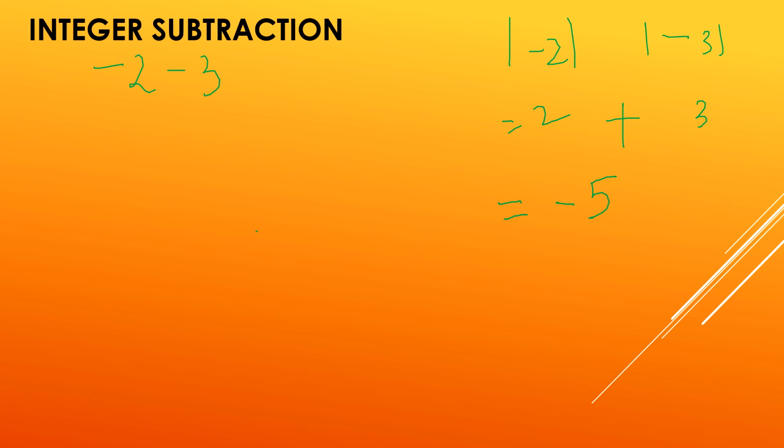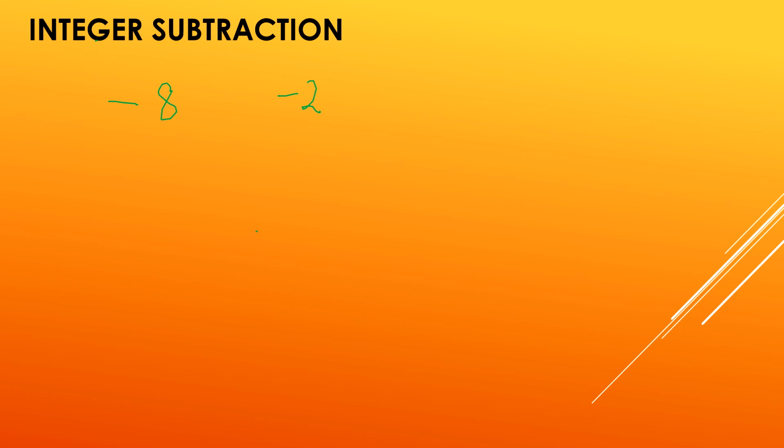Okay. So if both of them are having same sign, you will add the number and you will put the negative sign here, as long as the numbers are having same sign. This is one thing. And let us say if they are having opposite sign, so minus 8, and let us say this is minus 2, and let us say you want to subtract, there will be a bracket here. Now in such cases what has to be done?